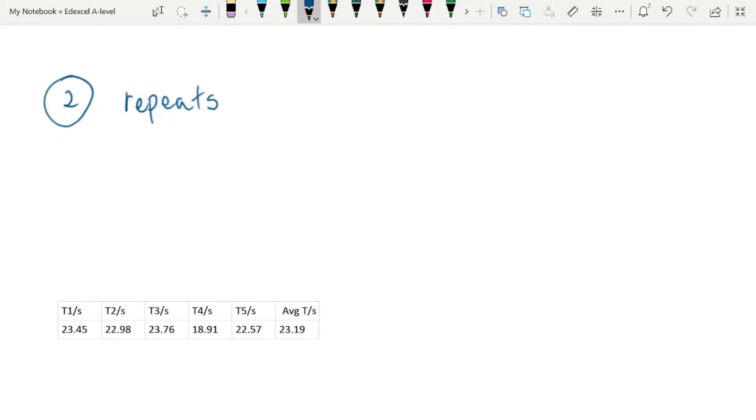It allows us to assess the reliability of our data. It allows us to assess its precision. And we can use repeats to find out the percentage uncertainty. So if possible at all, you need to take repeats of your data and use this. And what we do is we look at the range of the repeats, and our uncertainty will be half the range of the repeats.